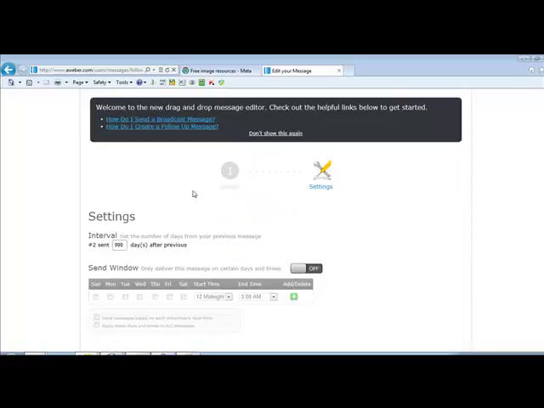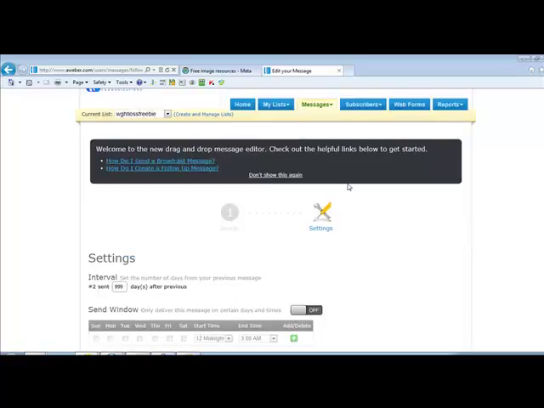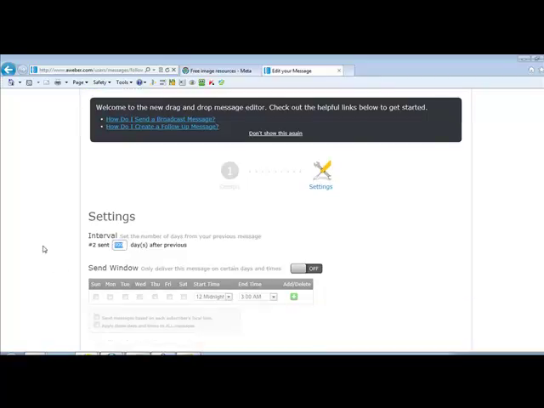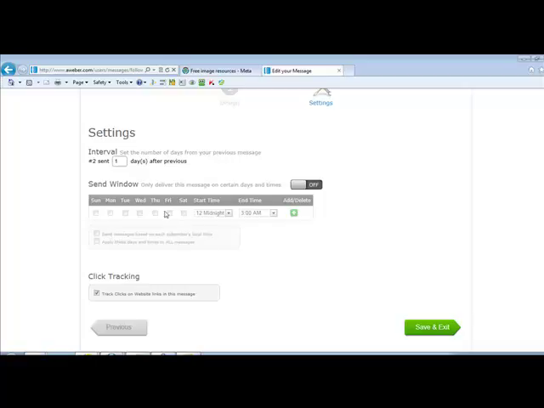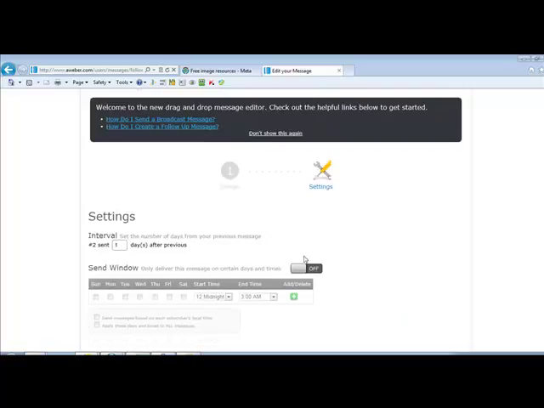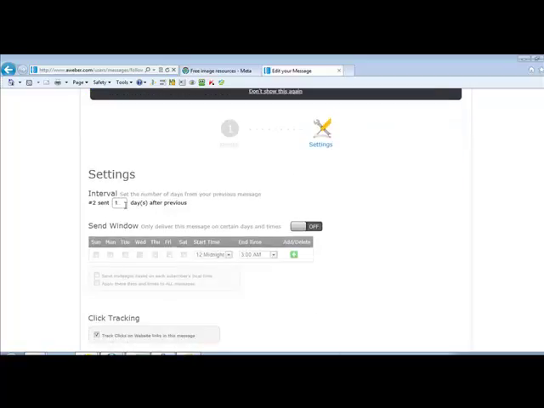This part is very important, this next part. You didn't see it the first time because that was your very first message, but whenever you set up a message after that, it's going to ask you how to actually set it up. So let's say you want to send this out one day after the previous message. So one day after the first message goes out, this message will go out. So you can go to click tracking. One other feature back here, this is again up to you. Most of the time you can set this so it'll go out just one day after it.